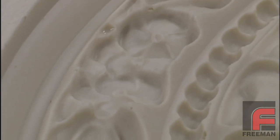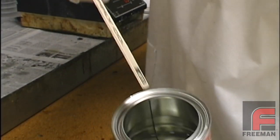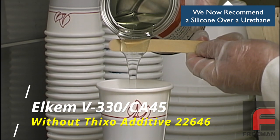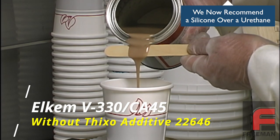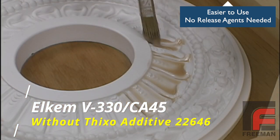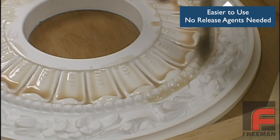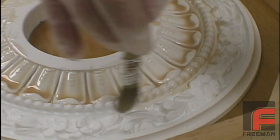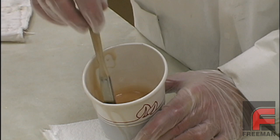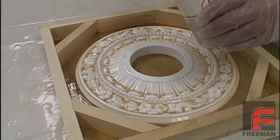To demonstrate a solution to this problem, we've gone back and added an additional step — one that is only necessary for highly detailed models. Before applying our thixotropic layer, this time we will add two layers of Freeman 1035, a much thinner material primarily used for mass casting flexible parts and molds. This material mixes at a 1 to 1 ratio by weight or volume. For this example, we're mixing 75 grams of each side into a cup and then applying a thin coat to our model. Notice how the material puddles just a little bit in the deeper areas, which is usually where the air entrapment occurs. Using an air hose to push air over a layer may also help prevent bubbles from forming underneath. The material will thicken gradually over the gel time, and after about 20 minutes is the ideal time to apply the urethane to non-critical areas and vertical walls.